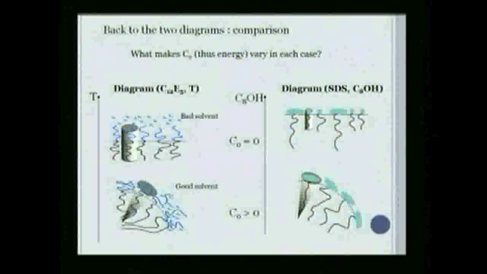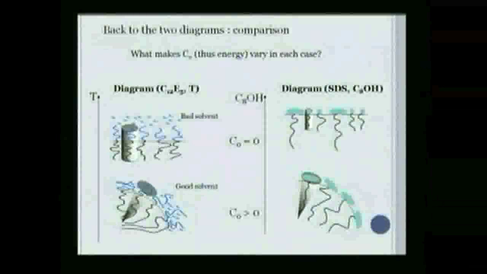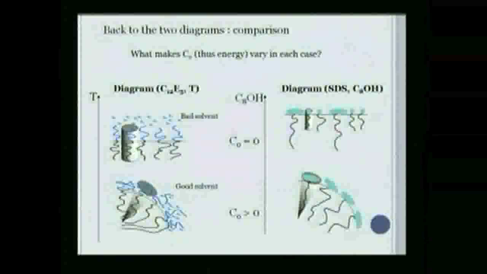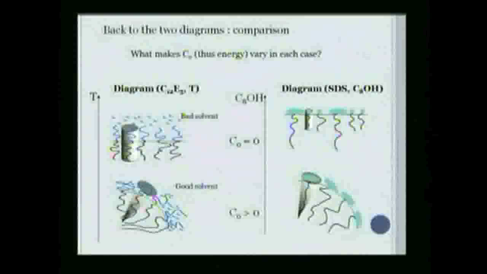And what happens when we add this co-surfactant to existing micelles? You remember that the co-surfactant doesn't form any micelles alone. It will participate in the formation of existing surfactant micelles, but it doesn't form micelles by itself. But we can attribute a shape parameter to the octanol molecule. And typically, the shape parameter is this one, a small OH head with an alkyl chain, so typically a cylinder. This is reasonable to attribute this shape parameter.